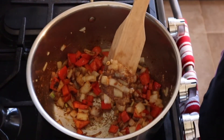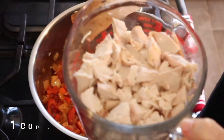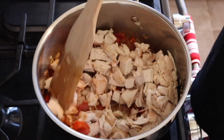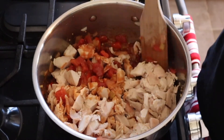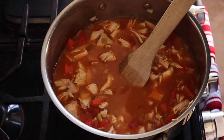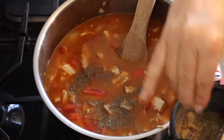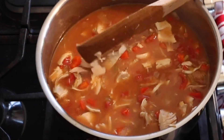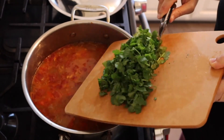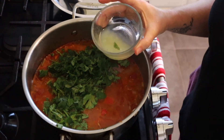Then I'm going to add one can of diced tomatoes, one four-ounce can of diced mild green chilis with the juices, and four cups of diced chicken — this is from a whole chicken I baked earlier, but you could also use a rotisserie chicken. I have some chicken broth and I'm going to add a quart and a half. I'll add a couple pinches of pepper and let this cook for about 20 to 30 minutes. After about 30 minutes of simmering, I'm adding one bunch of cleaned and chopped cilantro.